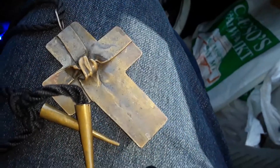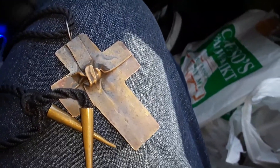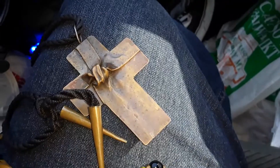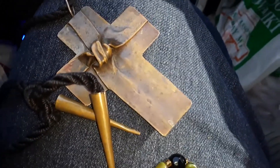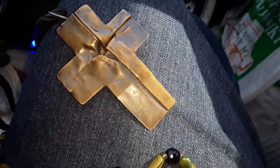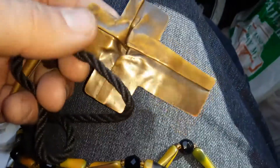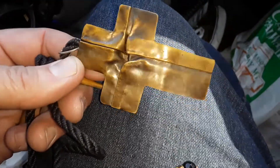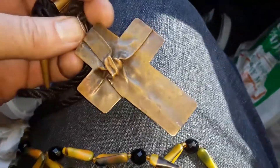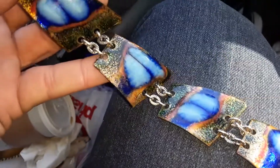We only paid 25 for everything and this was at an estate sale near the end of the day when everything was pretty picked over. There was a lot of glass left that for most people was kind of expensive. What's with the tips? That's how they ended it so the string wouldn't fray — it's a very interesting quality piece. I'd say this is a brutalist cross. And then I got this enamel piece — it's really very 60s. Doesn't look signed.